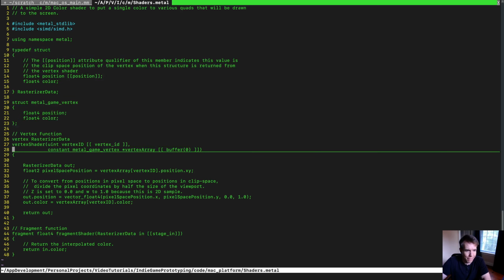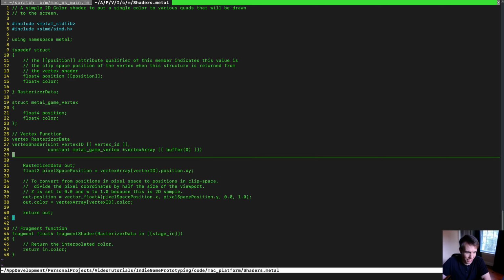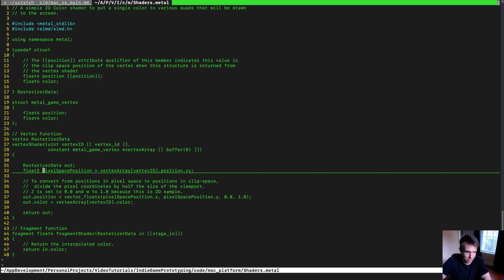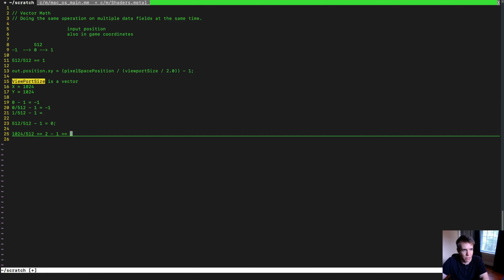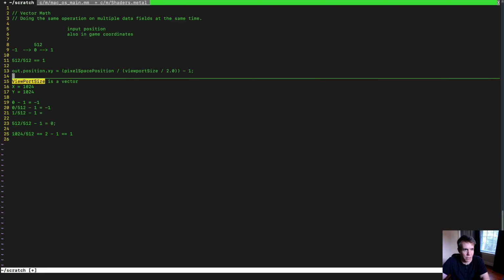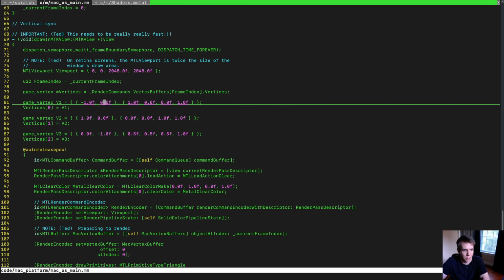We get the vertex ID in, and we get the vertex array, and then we have this pixel space position. And all that we're going to do is this modification: out.position.xy.